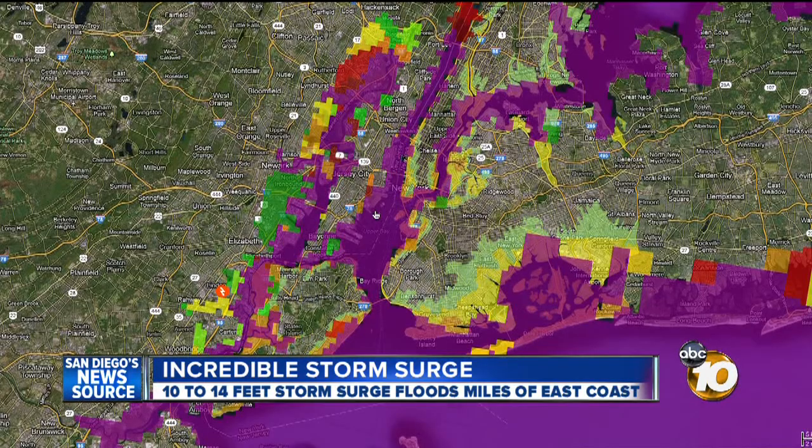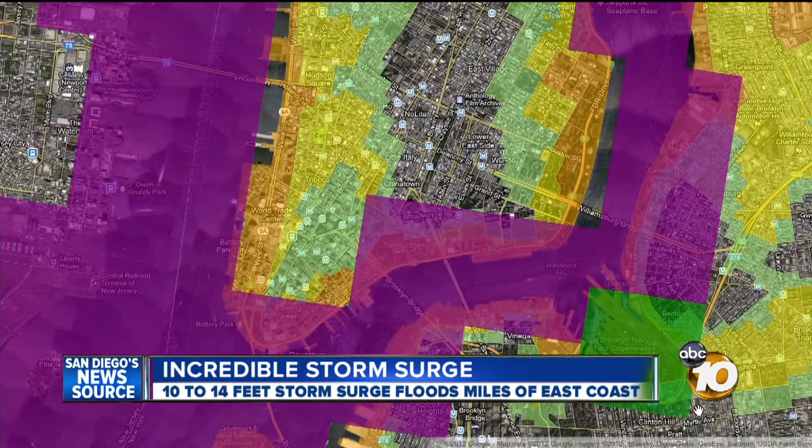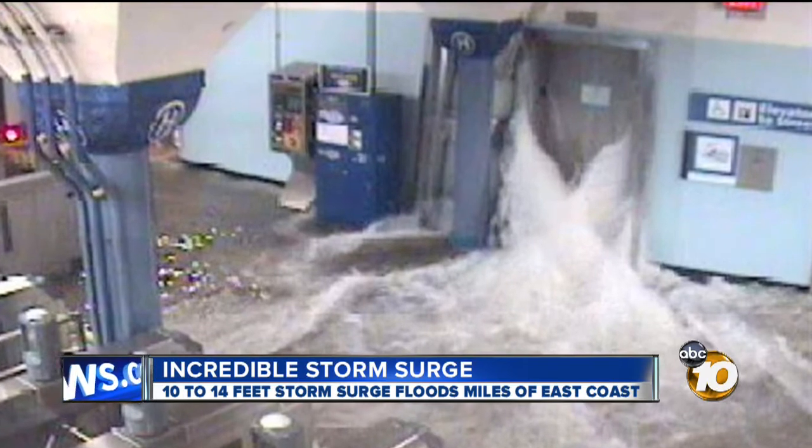This Google map shows the estimated areas impacted by the storm surge. The purple indicates the highest water, about three feet. You can see Brooklyn to the right and Staten Island just west across the lower bay — just look how far the water traveled. And take a look at this area from the Lower East Side south to the Battery. That's where this picture of the flooded Con-Ed substation was taken.